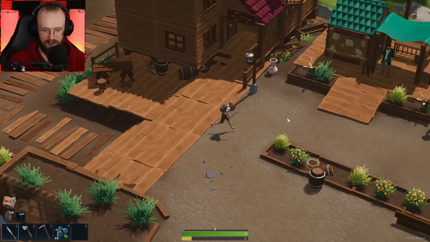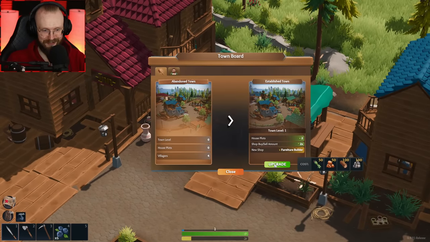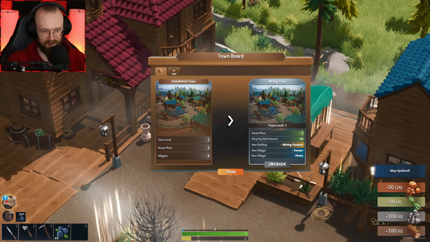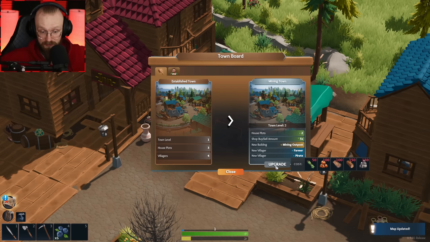Where is Mayor? Hello, dude. I came back here. I got all the resources. This dude is going to be very happy. There we go. Let's upgrade now the town to level 2. There we go. Now we can get a mining town later on with all of these other resources.